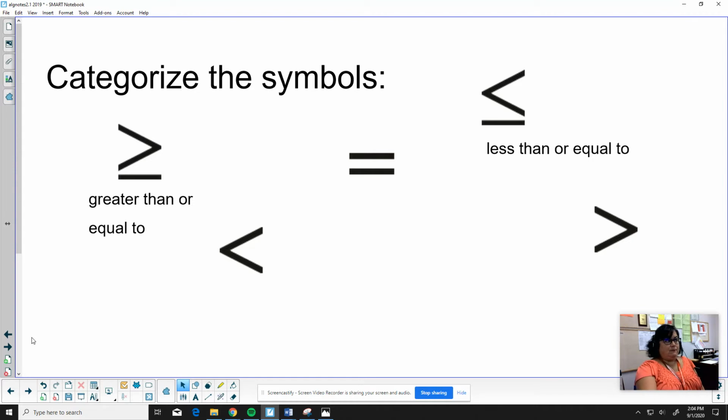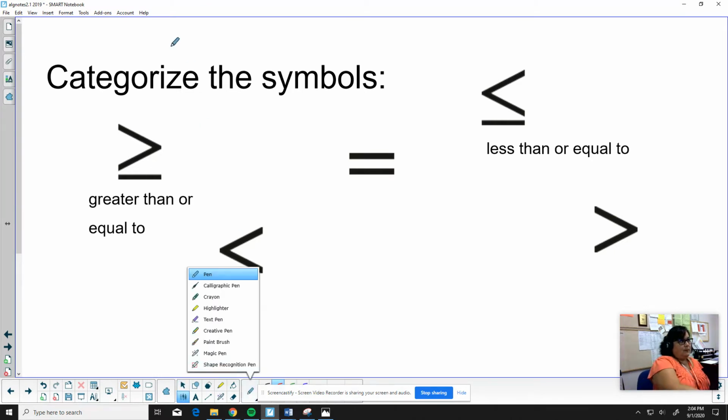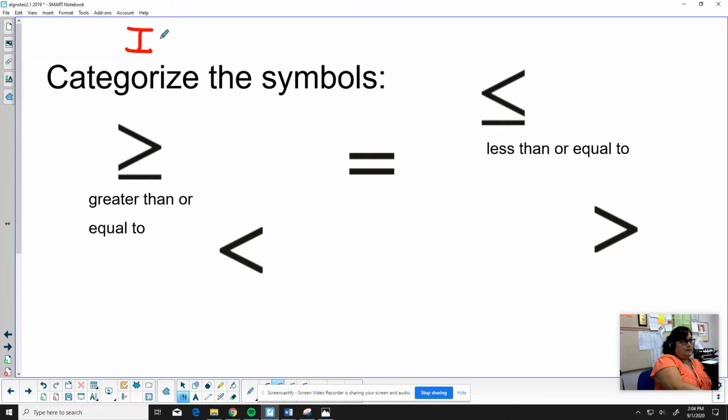So just a review, looking at the inequality statements, these are all inequalities. Last chapter we focused on equations. Everything had an equal sign. In this chapter, we focus on the greater than and less than symbols. So if you'd like to pause and copy these down, that's a really good idea if you don't have them memorized.